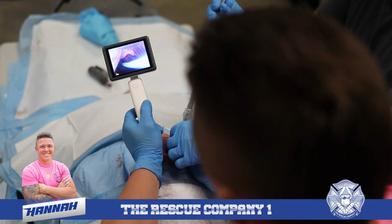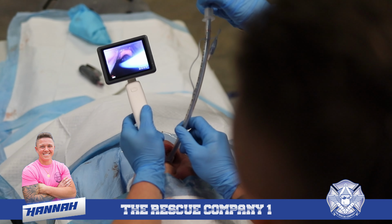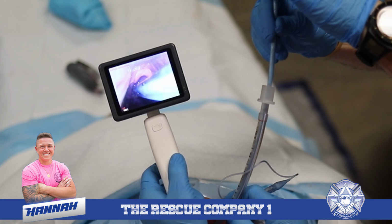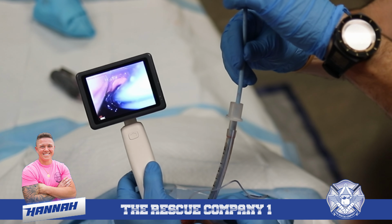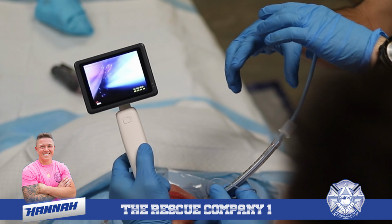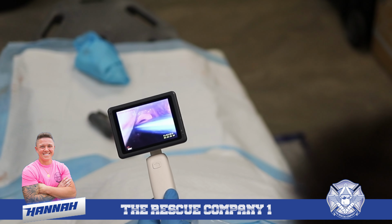So again, two-man job. He's going to pass the tube to my hand. I'm going to go ahead and take the tube, and he's going to hold that bougie. It's not going to pull it out, but just hold it. Once I get here, if I'm hitting kind of like a roadblock, which sometimes happens, you can go ahead and have him release and twist this tube all the way to the right. At that point, it will kind of slide in, okay?